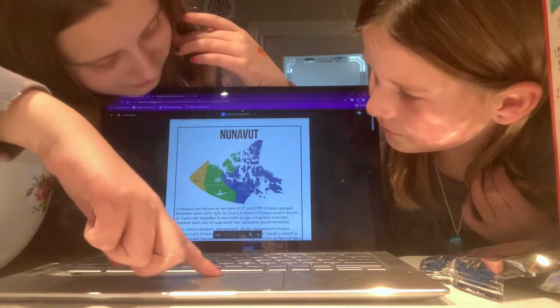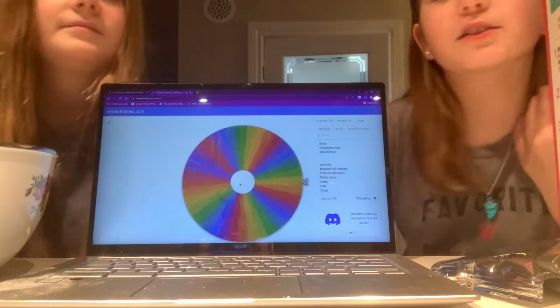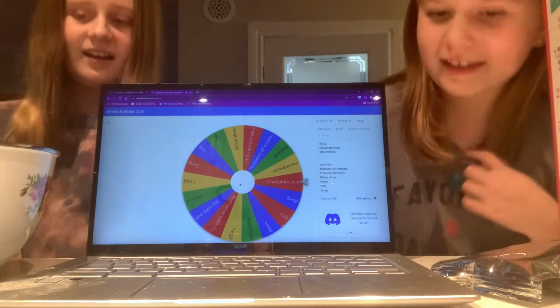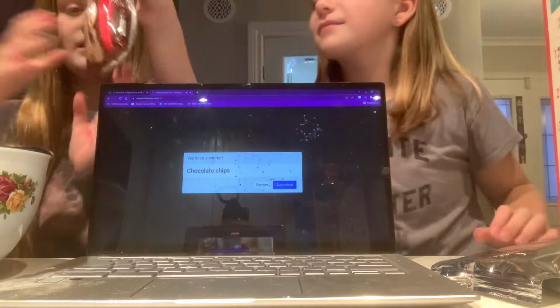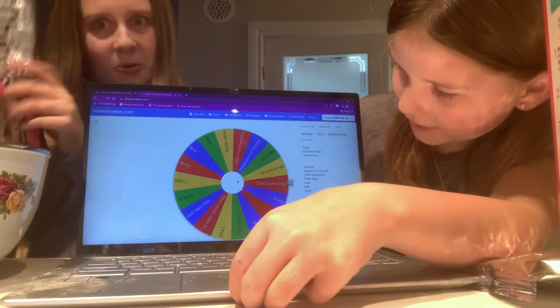Where's my mouse? Caitlin's so bad at this. Sorry for the noise. My dad's cooking dinner. What'd I get? Chocolate chips. Okay. I just want to make it liquidy. What if I don't even get water or milk? Okay, congratulations then. Then I probably will do better.